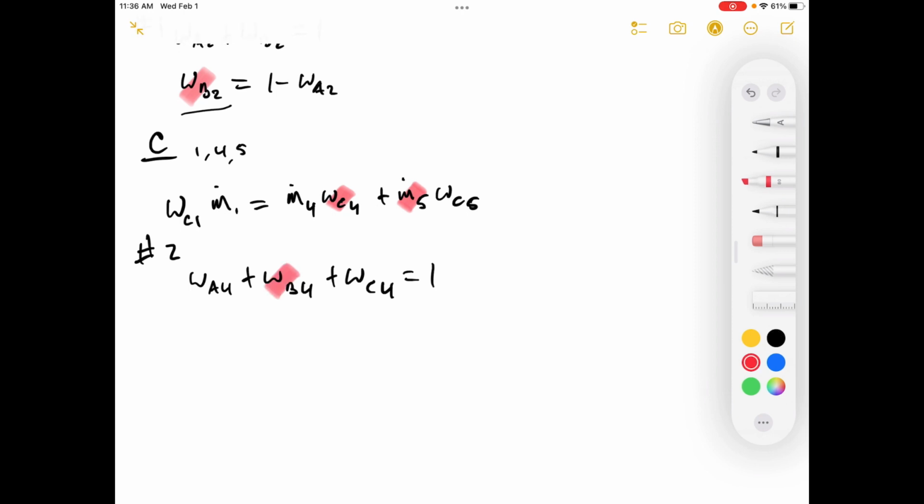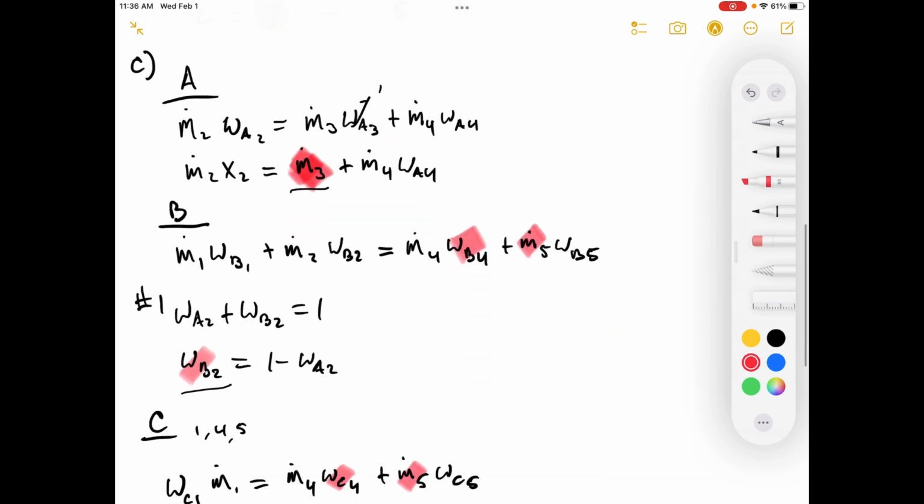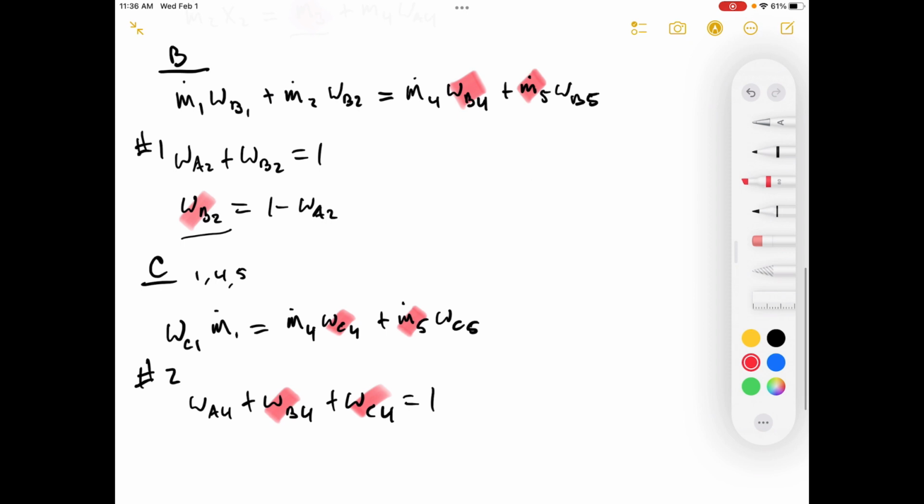Okay, and we've got two unknowns here because we know how much A is in that stream. So now we've got three equations and three unknowns. We can just probably solve these by substitution. It'll probably get super messy from the looks of it, because I don't think we'll be able to eliminate some variables, but it looks like it's going to get pretty messy.